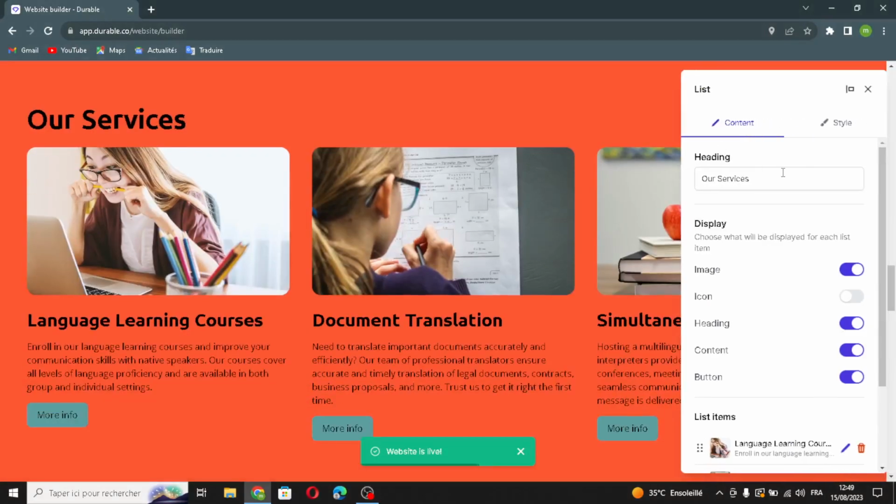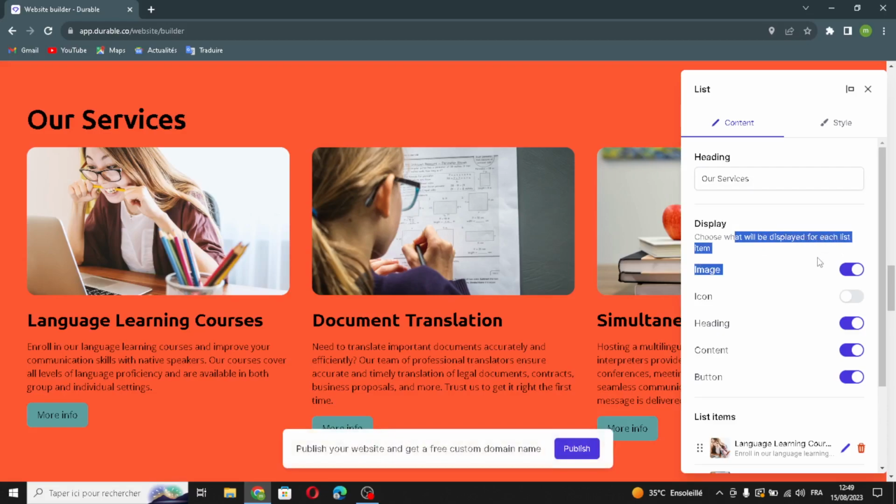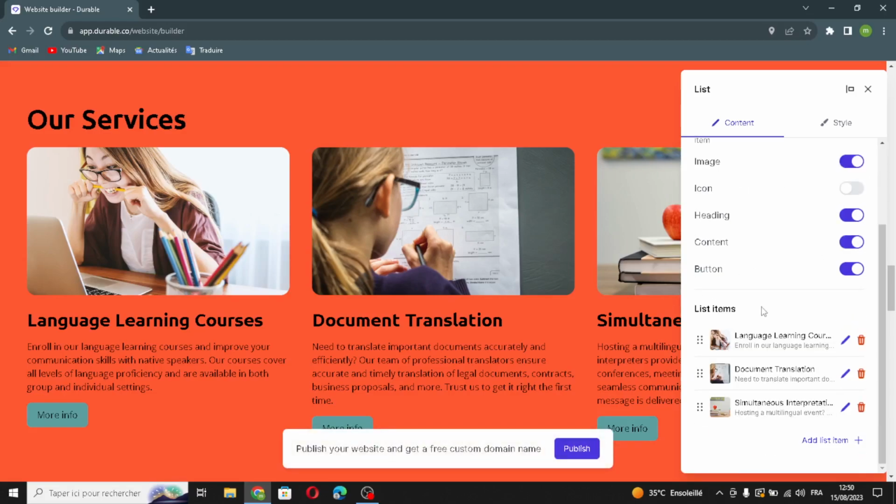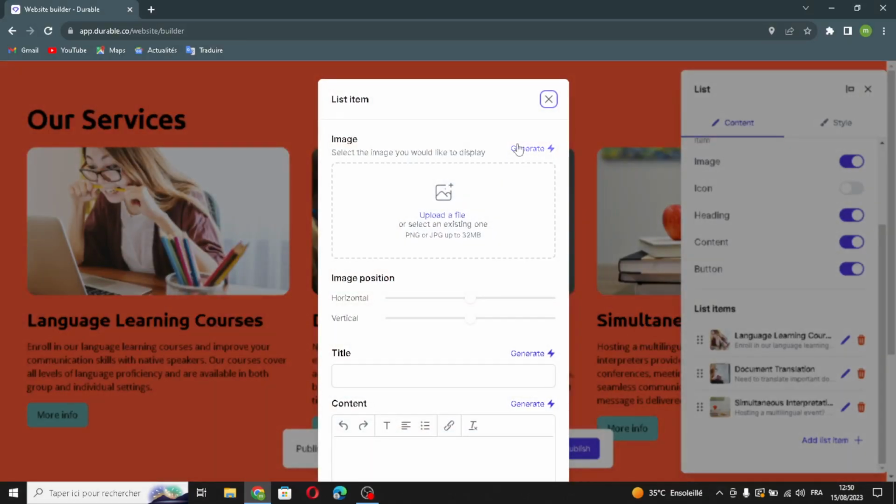This is the list of the website. You can change this, and you can manage your display settings. Choose what will be displayed for each list item. You can manage your list items, and you can add a list item, and here you can generate an image.